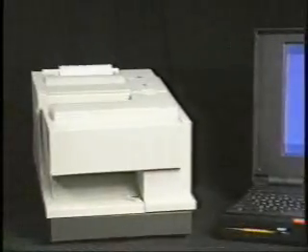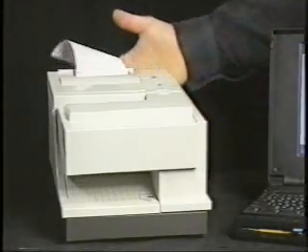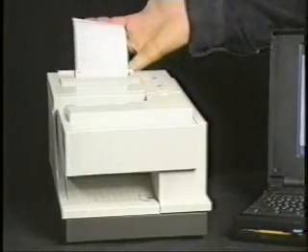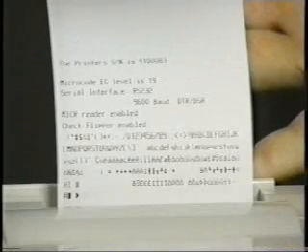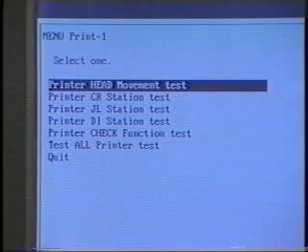Select the printer test from the menu. The normal print test will print. Then you will see this screen with several items on the menu.